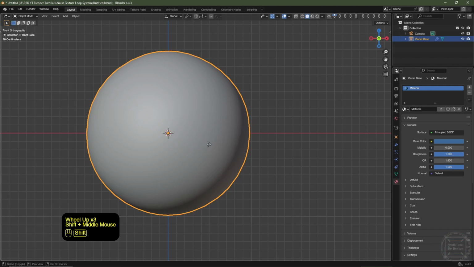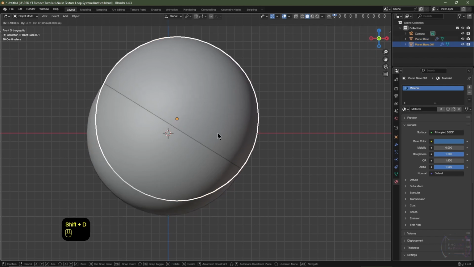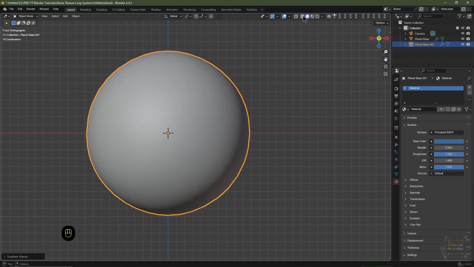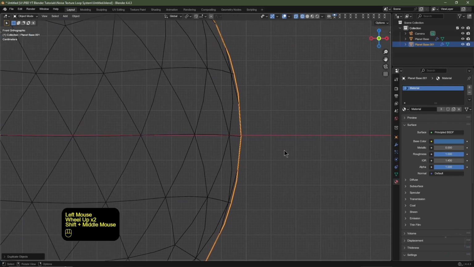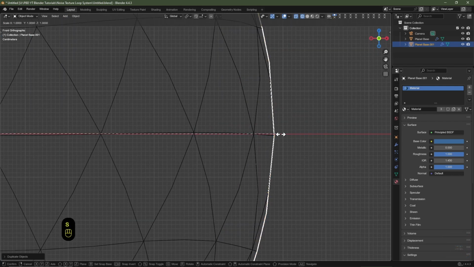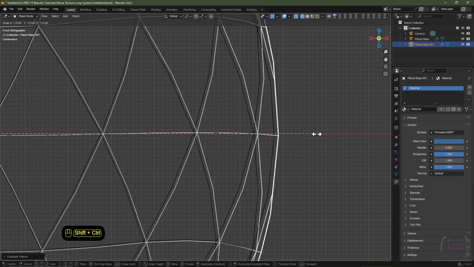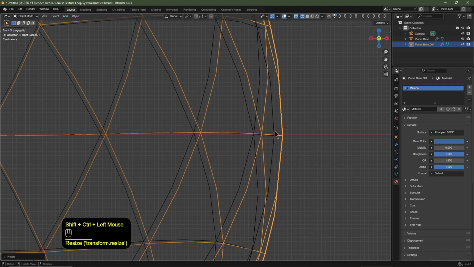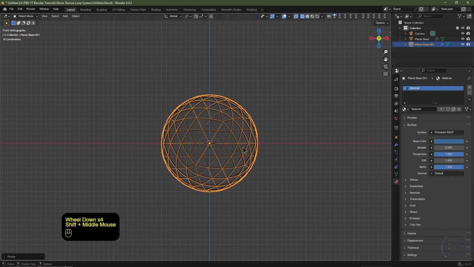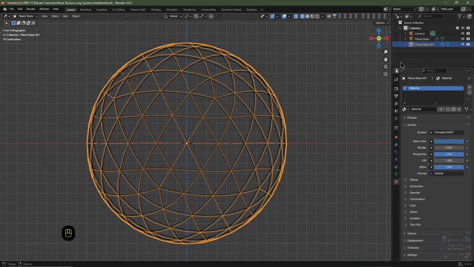I'm going to hit Shift D to duplicate that object. I'll then right click to place it in place. I'm going to go to wireframe view. I'll just zoom in. I'll then hit S to scale this up. I'm going to hold down Control and Shift, and that will scale it up in fine increments, just so it's a little bit bigger. And this object is going to be our clouds. So for this object, I'm going to navigate to my outliner and rename it to Noise Texture Loop Clouds.